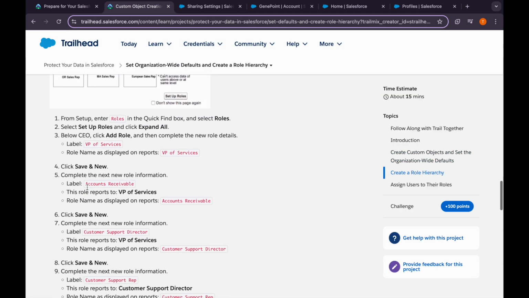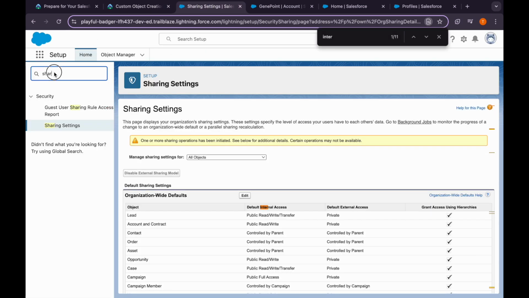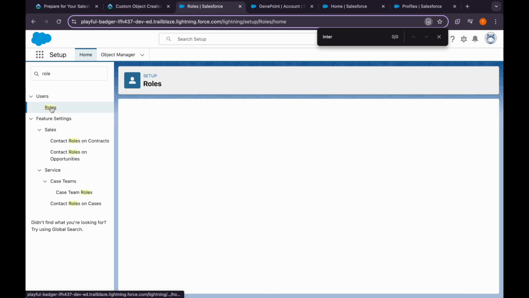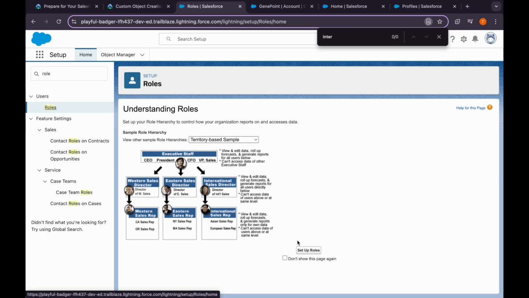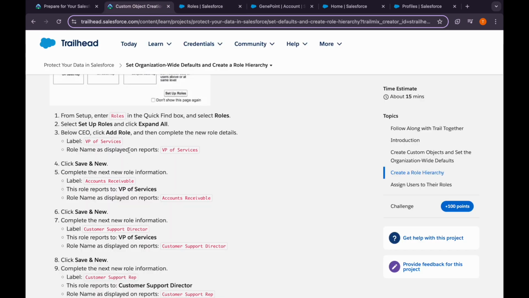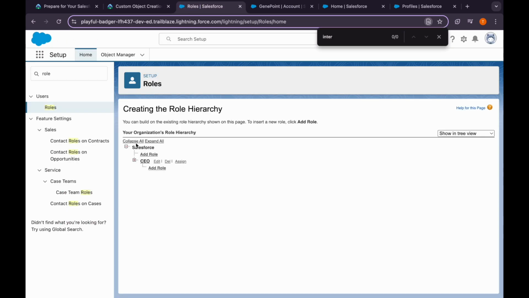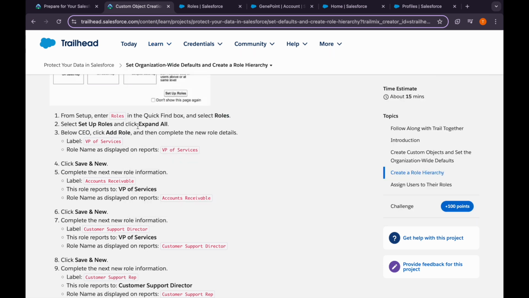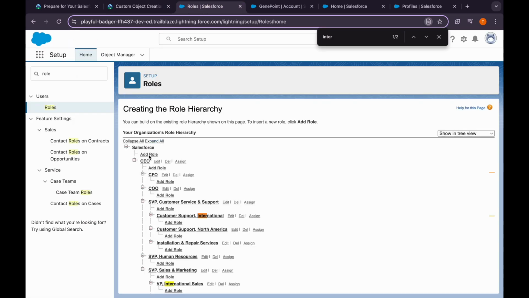Then we will be creating a role hierarchy. So let's search for role, click on role and then set up roles. Now let's expand all. We need to add a new role, that is VP of services, below CEO.